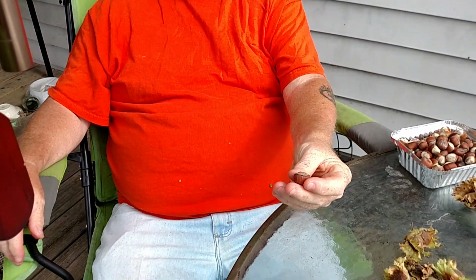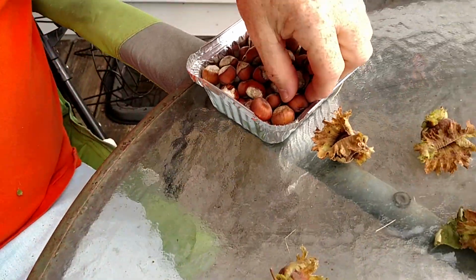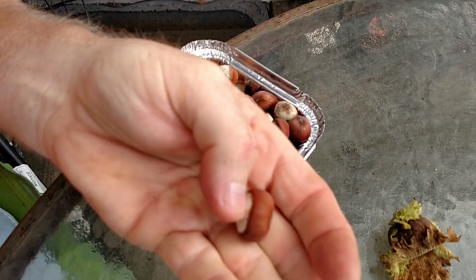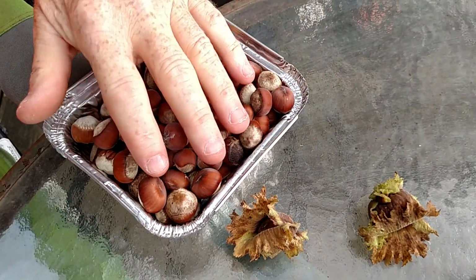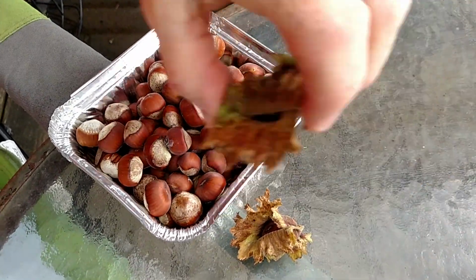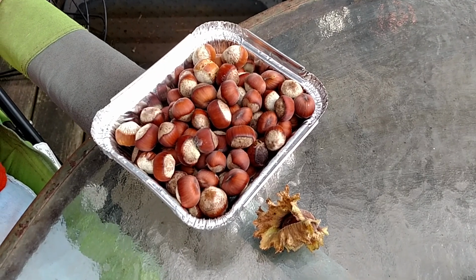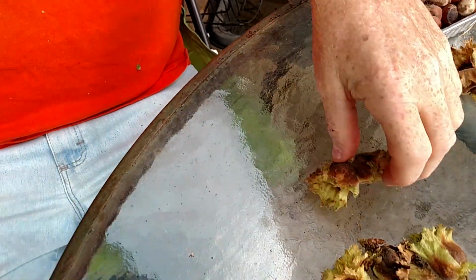If you've ever had Nutella, that's what it's made out of, is hazelnuts. And you've probably had some of these hazelnuts if you've got the winter nut assortment at the store. They have walnuts and hazelnuts and almonds and Brazil nuts, things like that. That's what these are, just a hazelnut. And these bushes take care of themselves.